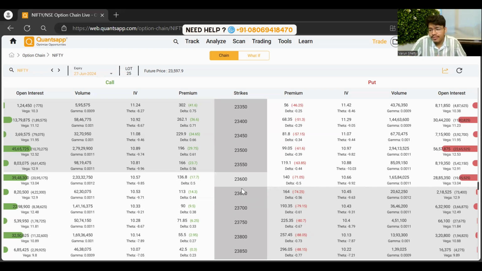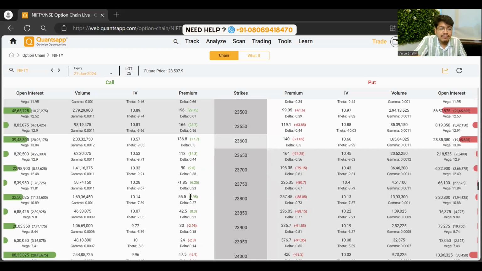Generally, since all of us are directional traders, we use it to trade the direction of the market, but we can also use the other analytics for other things. As of now, I know based on open interest data that the market is supposed to go up. Why? Because there is a very good support at 23,500, which is the heaviest put.